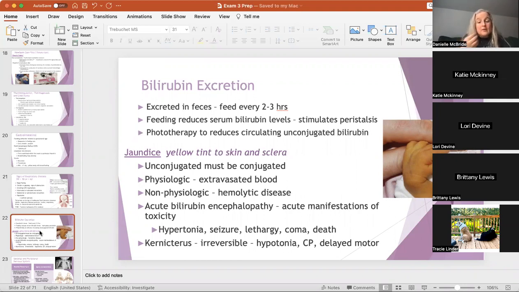Okay, because if we don't, what's the risk if the baby's bilirubin level is too high? Anybody know? I don't know how to say it. It's kernicterus. Yeah, kernicterus. With the bilirubin levels being really high, it can cause encephalopathy and kernicterus. So we can have babies that have seizures, that have cerebral palsy, and actually can even die.